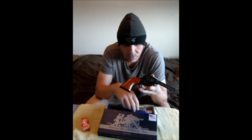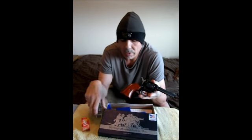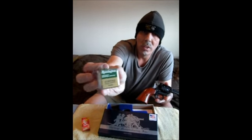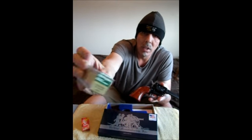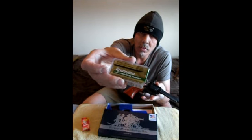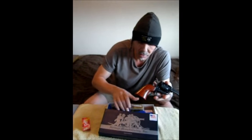I bought this for plinking, a lot of plinking, and with the convertible, I bought it for camping, maybe self-defense if I want to bring it camping. I also have a 9, which is a little heavier. I could bring that camping, but I think the 22 Magnum round is good. And this is the 22 Magnum round. It's between 22 Winchester mags or 33 grain, which is light. But these are the ballistic tip. They cost $21 a box. A little overpriced, but they work for self-defense. I'm not going to shoot them every day. It's worth the extra $10.